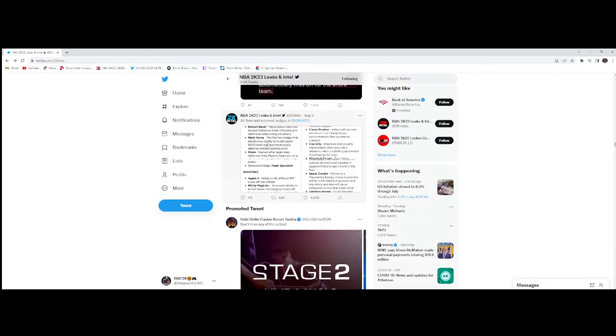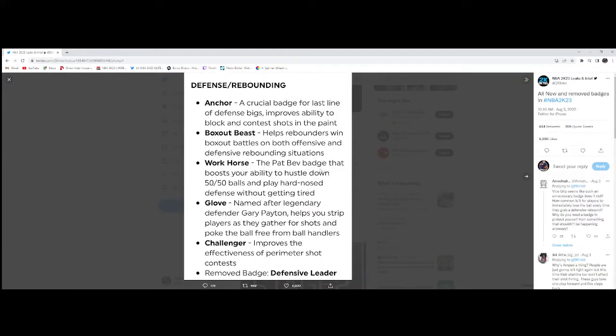And then here we got all the new and removed badges. So for defense and rebounding, these are going to be some of the new badges, man. We have Anchor, Box Out Beast, Workhorse, Glove, and Challenger. These are all the new badges. I'm going to go over these just because I feel like the badges are probably the most important part of the game, and they define everything. So I am going to take some time to dive into these. Just bear with me, man.